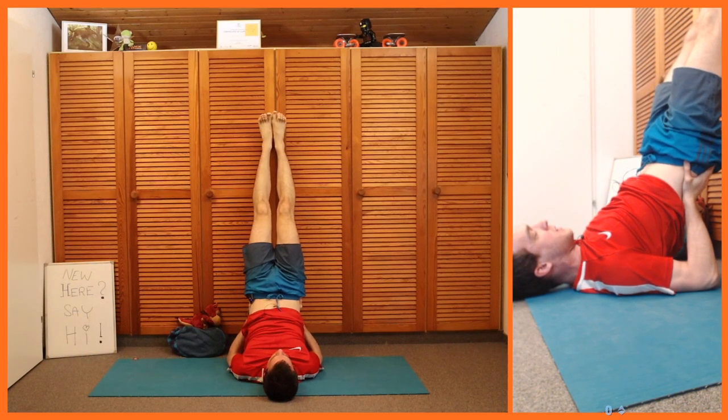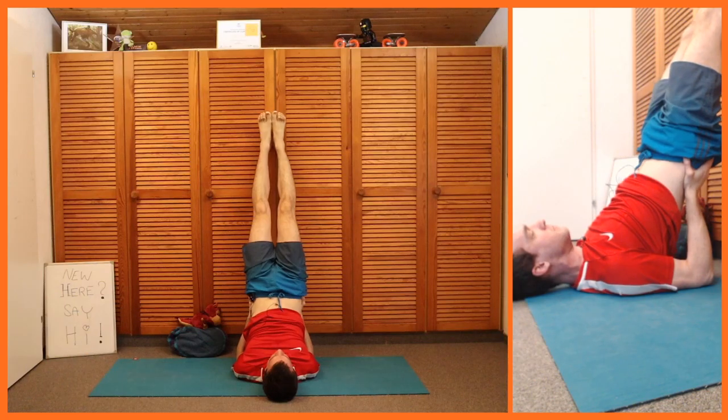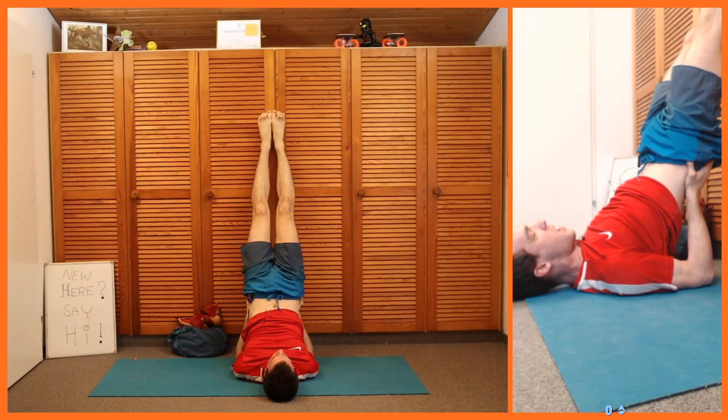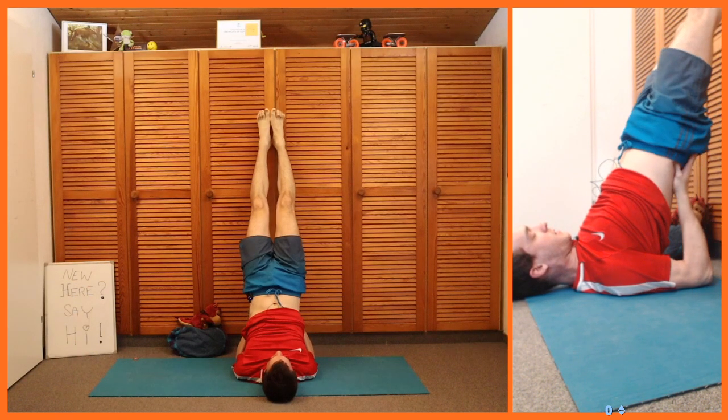Breathe in deep, normally into the chest. This is an inversion, so all the blood that is stuck in the toes is coming down in the body, and we want to, of course, reoxygenate that blood. So breathing mindfully here, the belly and in the chest.